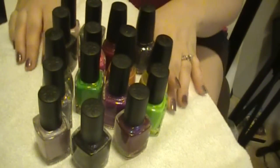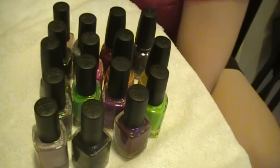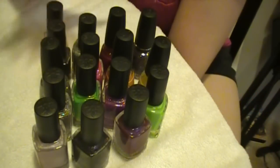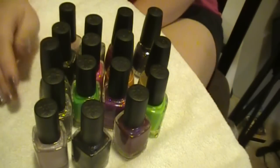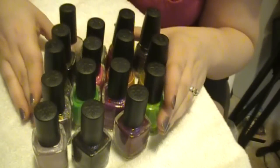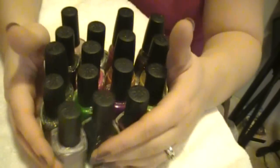That is all from my Transdesign nail polish haul. About the shipping — they shipped it out two days after I placed the order and I received it in about five to seven days, so shipping was super fast. Everything came perfectly wrapped and nothing was broken. Shipping was a little on the pricier side at about $10, but I ordered so much nail polish that I wouldn't expect it to be anything under that, and with everything coming packaged really well, I was willing to pay the $10 shipping.